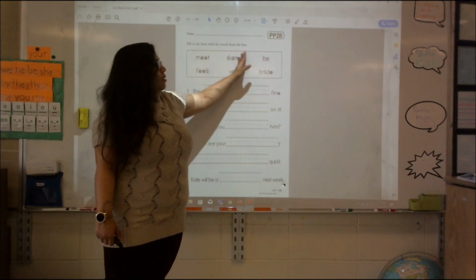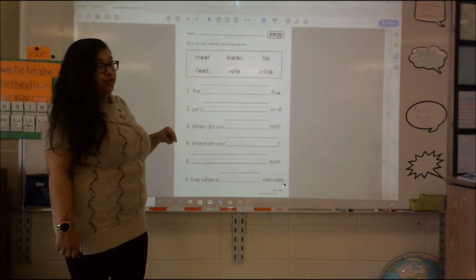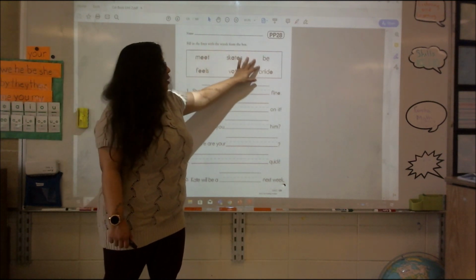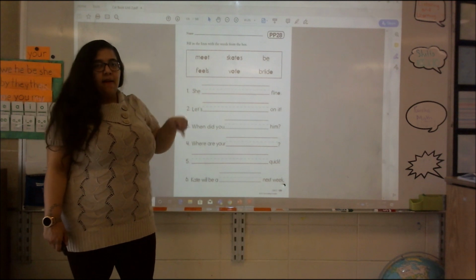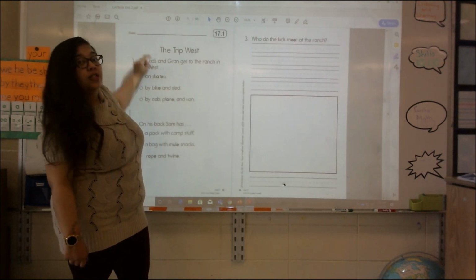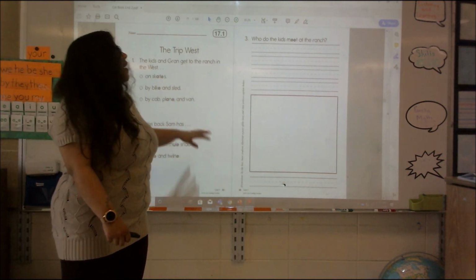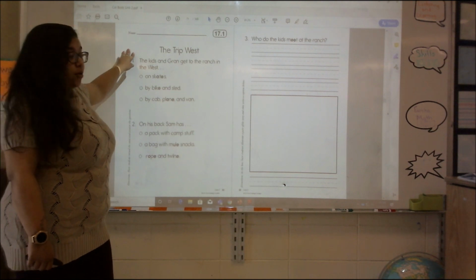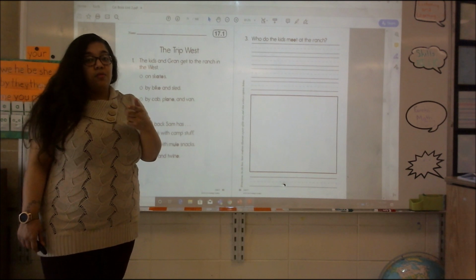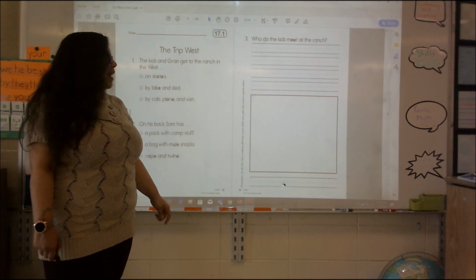Each of these words either uses one of the vowel digraphs or it is a tricky word from this unit. And so you're going to use these six words to complete these six sentences. Pointing down, that is your must do today. Your may do will be the trip west. Remember, may do doesn't mean you have a choice, it means do it second. The story is called The Trip West. And of course, in the Nearpod under the may do below this, I will be your partner A, you will be partner B. And we will get this done together. And I can't wait to see the great work that you have in store for us today.